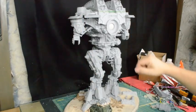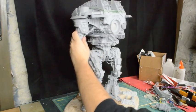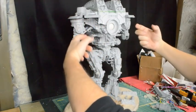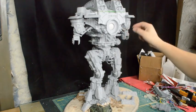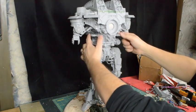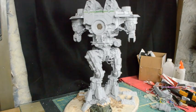There's the torso. You can see the brass pins up here. There's a big one that goes through up into the shoulder mount. We've got the pistons here that, if this were a real enormous piece, would be able to turn the shoulders, but because these need to be set in, the shoulders need to be set. But yeah, we've got all those in. We've got these little armor plate holders, so everything's ready there. Pretty excited. It's all coming along.